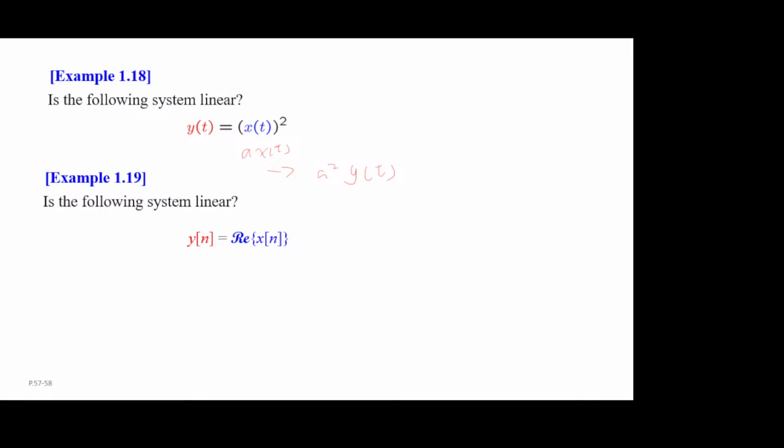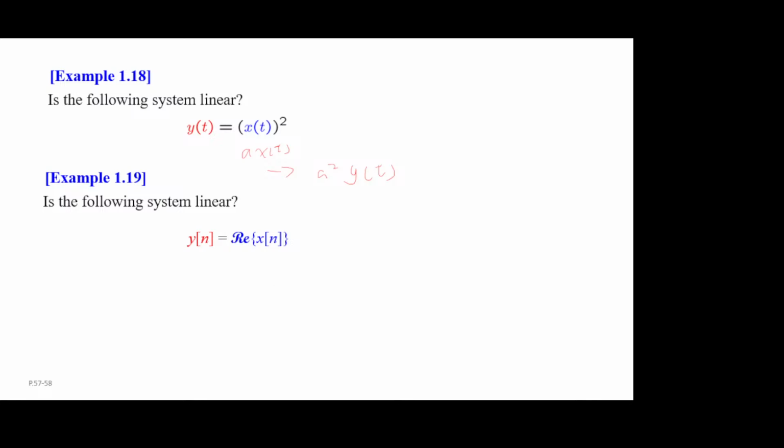Is this linear? y of n equals the real part of x of n. If you think it's linear, raise your hand. If you think it's not linear, raise your hand. People are not raising their hands. Maybe you need a little time to consider. Okay, let's try again. If you think it's linear, raise your hand. If you think it's not linear, raise your hand. About the same. Okay, this is actually a tricky question.